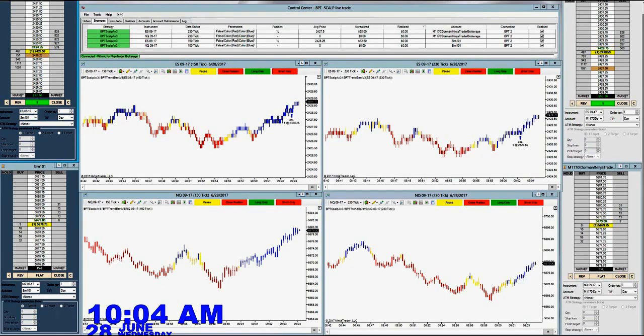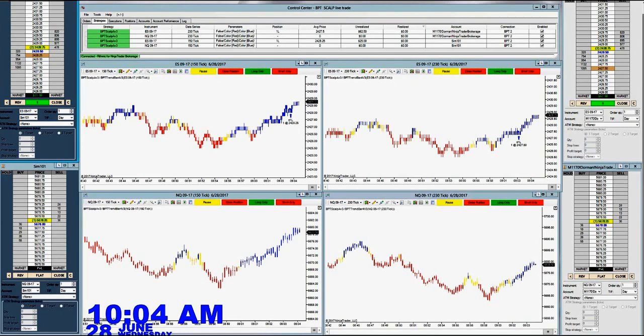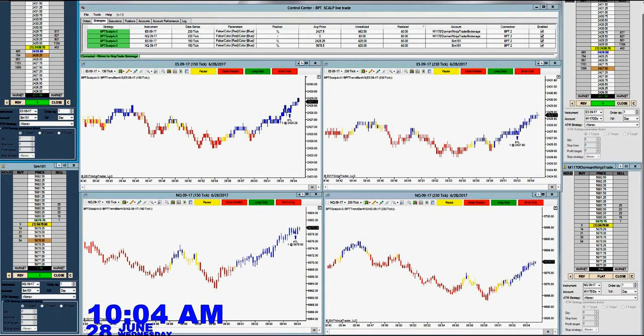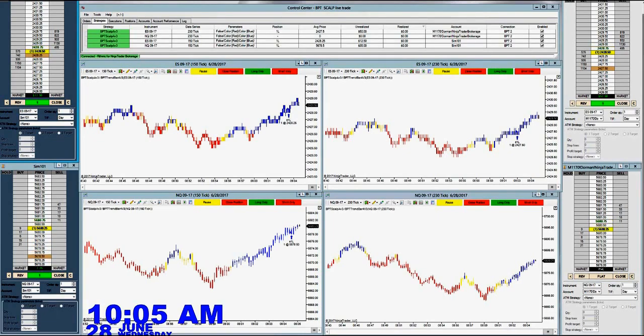But anyway, let's also show you here one more trade on the newer version on the scalper. And here is the sad story on the NASDAQ. When I was occupied on the ES and I saw the NASDAQ taking a trade, I said, why is the live trade not taking a trade? Because it turned out it was 230.